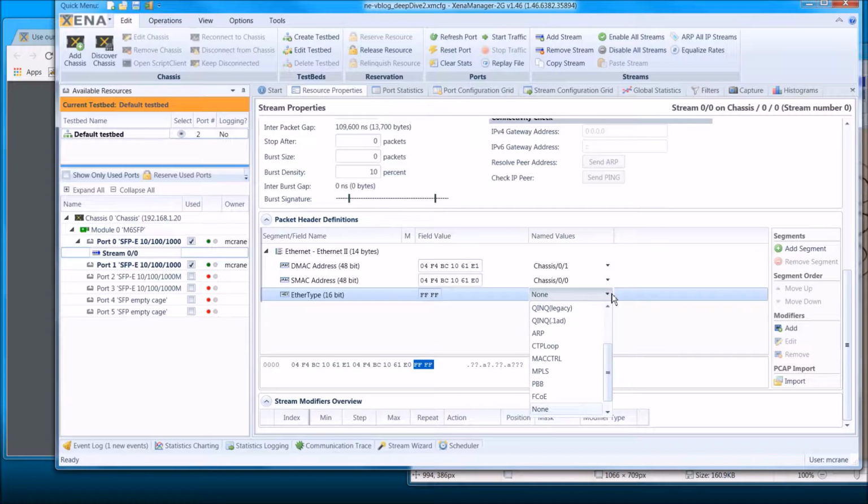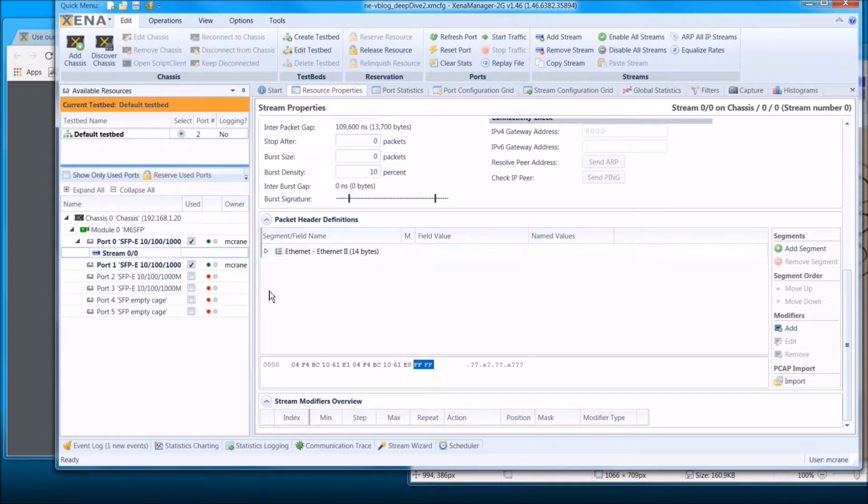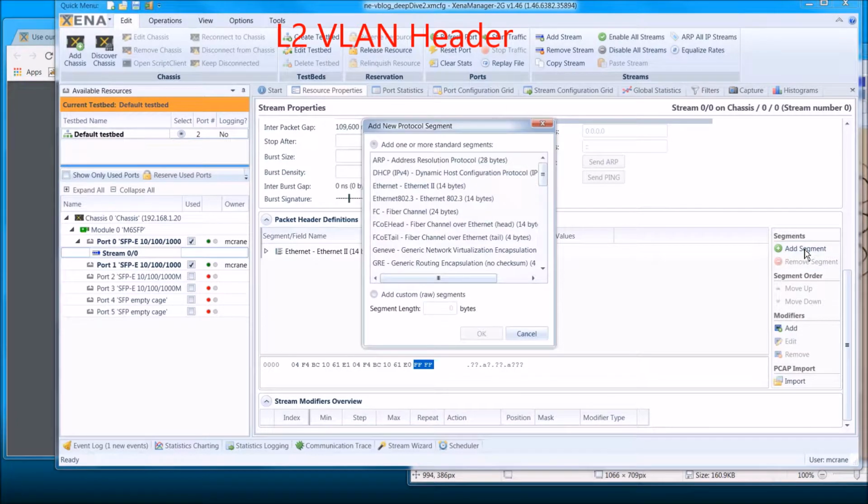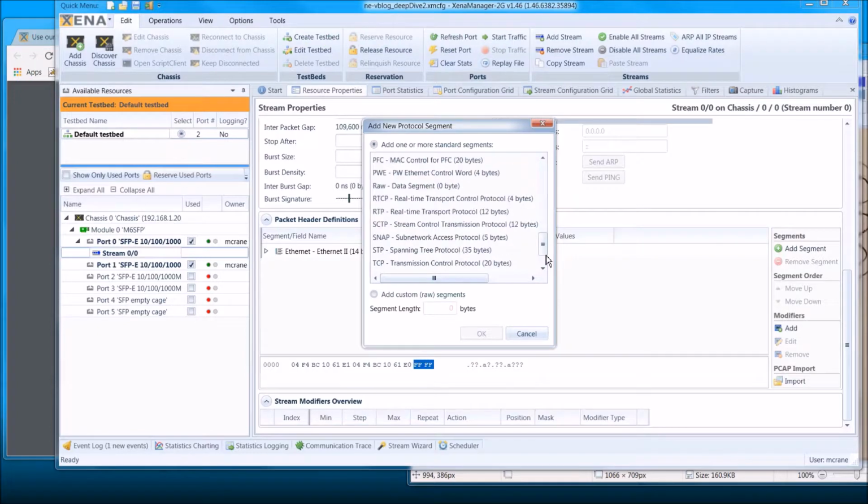You don't have to set this, but I'm just going to do it to show you. We know this is going to be a VLAN. You don't have to actually set this. We'll just say none or whatever. I don't remember what it defaulted to. So next thing we're going to do is add a segment. And this segment is going to be a VLAN segment.